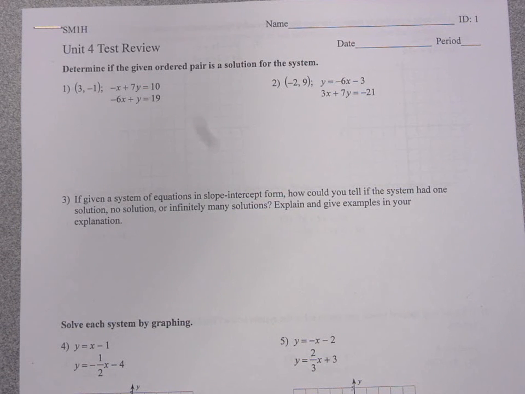I wanted to give you a couple helpful hints maybe here on this Unit 4 test review. When you're reviewing for this test, the first thing I would do is go back through your old notes and homework assignments. They should all be in your notebook, organized. That's the whole reason why we keep a 3-ring binder, so we can organize all our work. And that should be a really good place to help you get started. I will do a couple problems with you here just to help you if you're struggling on this one.